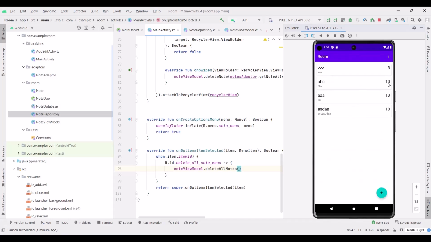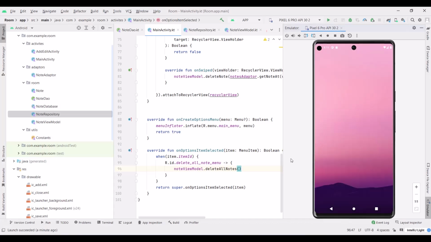Right, so you can delete them by swiping, as you can see, and you don't have this beautiful animation here now because we're using notifyDataSetChanged, and that is going to tell the RecyclerView to redraw the whole layout. So this is why you don't get these nice animations, but we will get to that in the next videos. Now I can click here, and I can click on this delete all notes, and we get a problem.